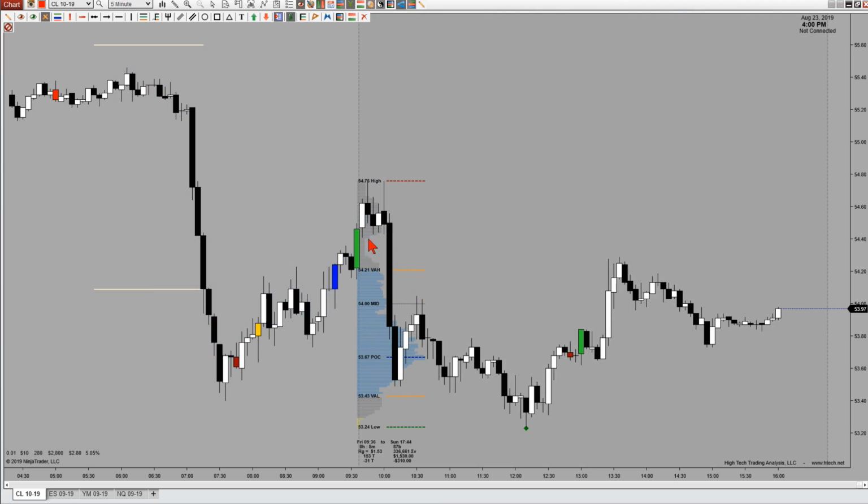In this instance, I started here with this green bar, and I went through all of the bars, and this is the volume profile: the value area, the midpoint, the POC, the low and the high, and the volume histogram for this period of time.